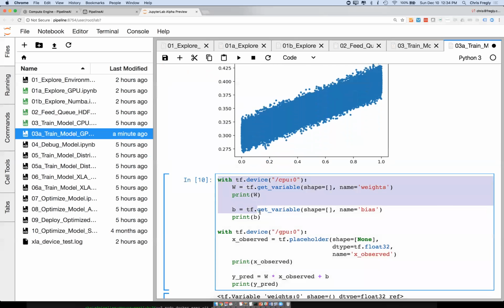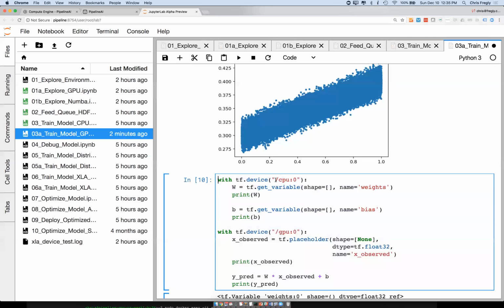Now, this is interesting. I'm specifically saying to store the variables on the CPU. And I touched on this a little bit, but whenever you have a scenario where you need lots of RAM, you typically go to a CPU or a cluster of CPUs. You don't want to bother the GPU with storing data, when it should only be used for storing its mini batches and for doing GPU fun stuff.